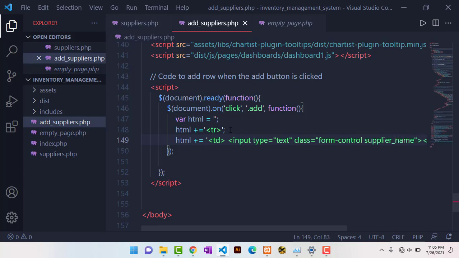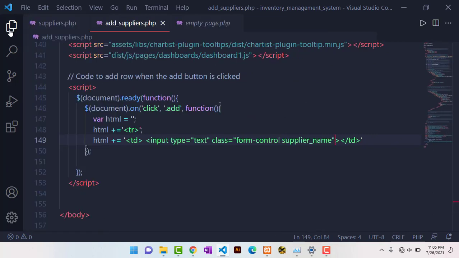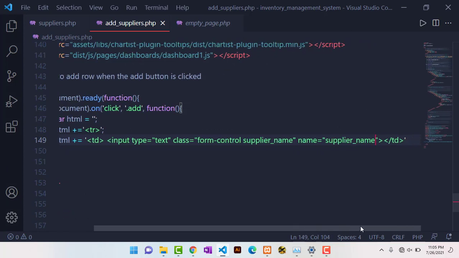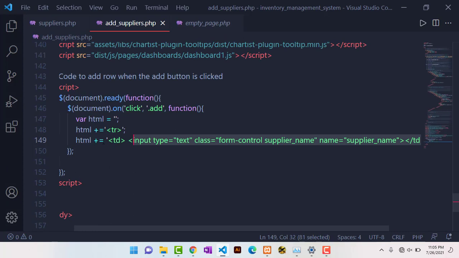In fact, we should also have it with, let me just minimize that there. You should also have a name of supplier_name, and we should also close it with a semicolon. I need several of these, so I'll duplicate this.